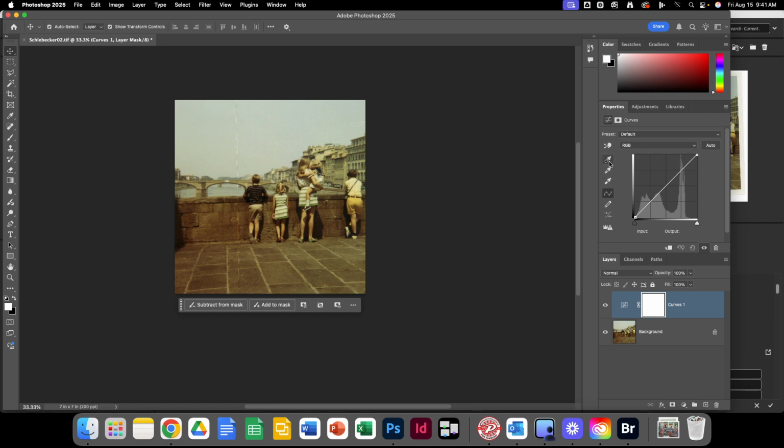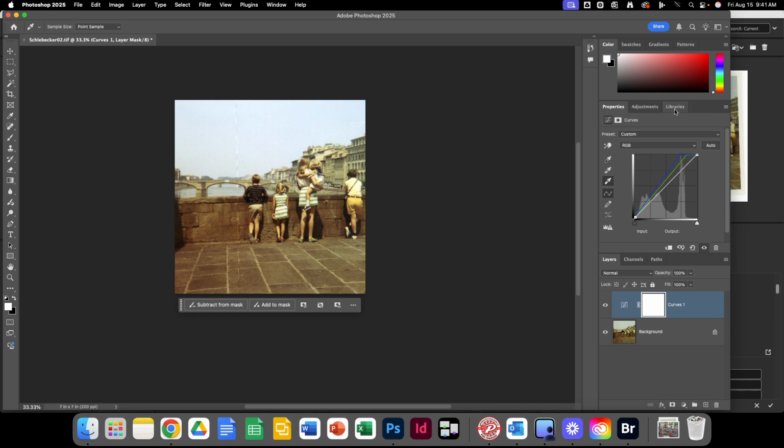And then we're going to choose the pointer that says Sample in Image to set a white point. So you're going to click on it, and then you're going to click a white stripe on the girl's dress. So if you look really closely, you can click on that white stripe and see how it automatically made it brighter.